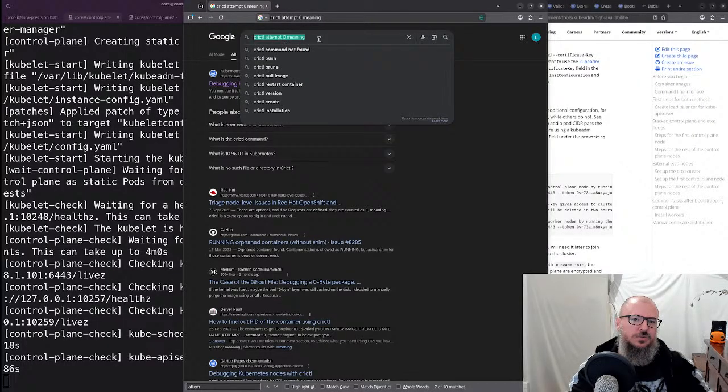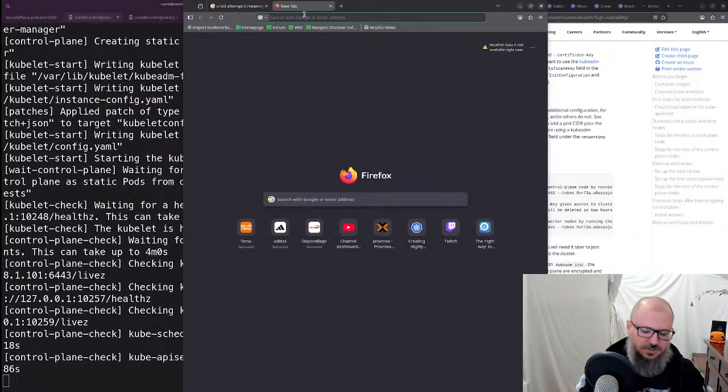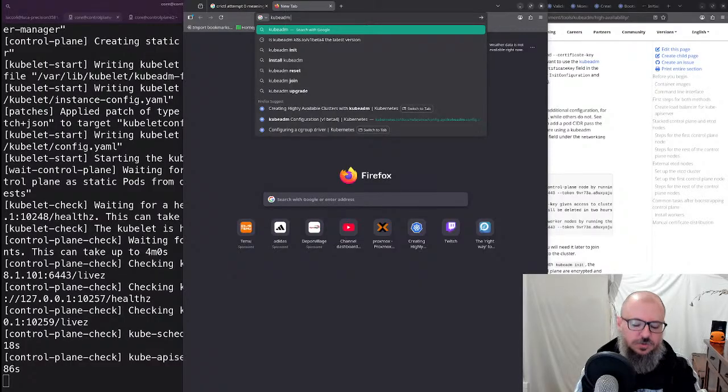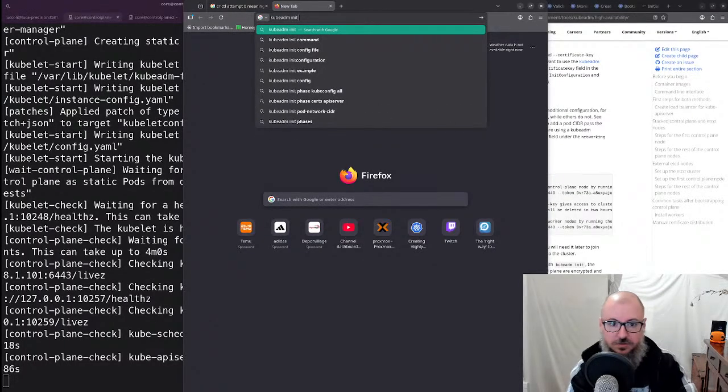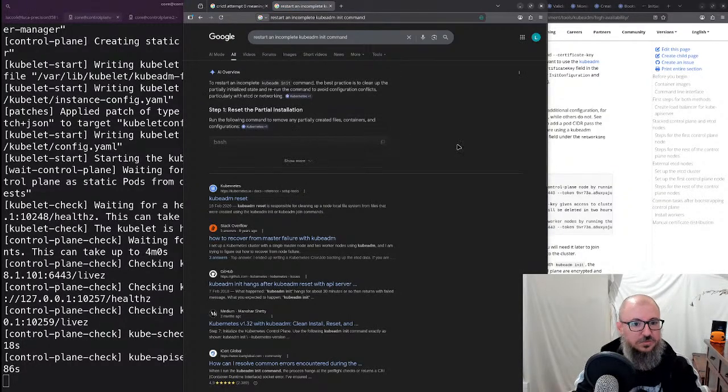But at attempt 0, it was running, so maybe I can just restart the kubeadm init. Incomplete Kubernetes command. Is it possible?